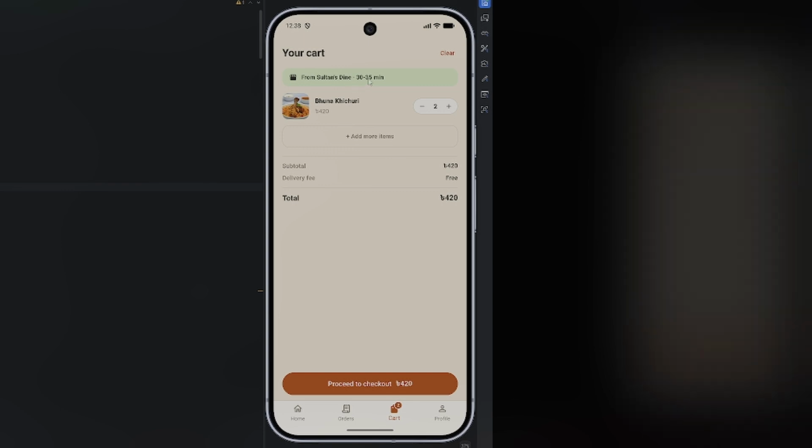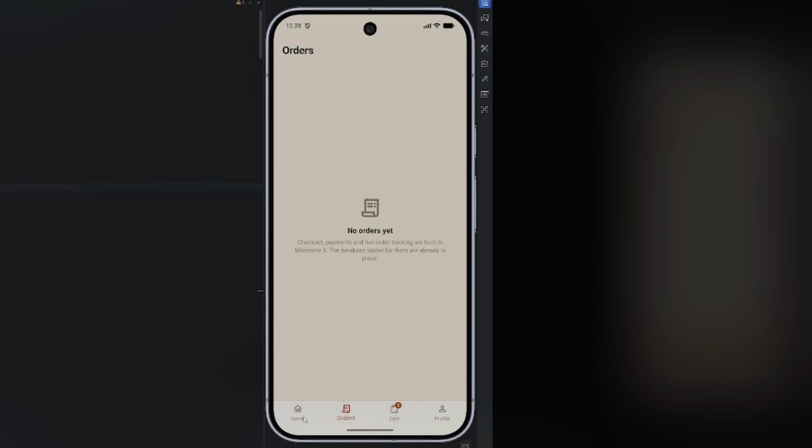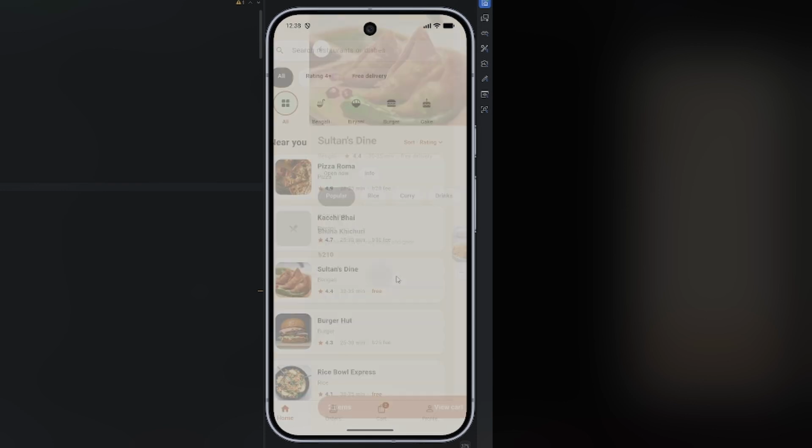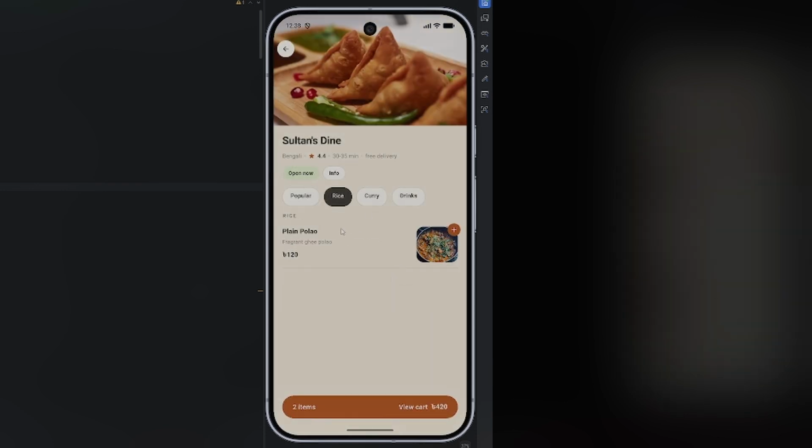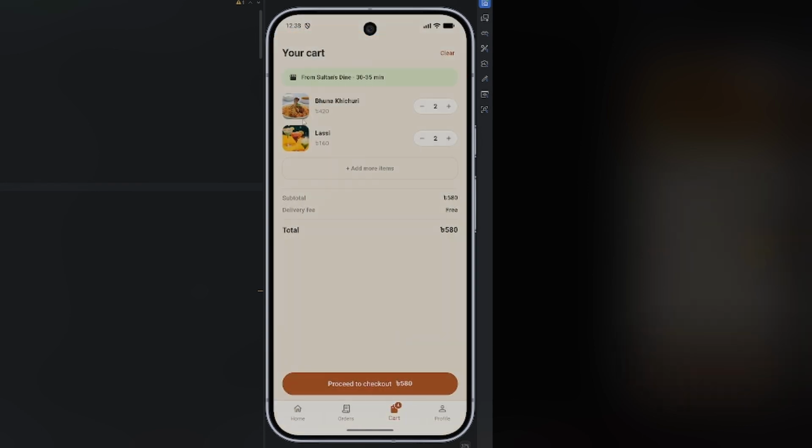and this is screen 5 actually, and each row is a dish from my cart. So I can go to the Sultan's Dine and put more, like drinks maybe, see, and I can add it here. And if I go to view cart, they're going to add up next to it.